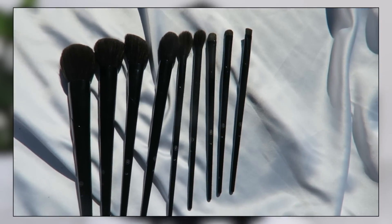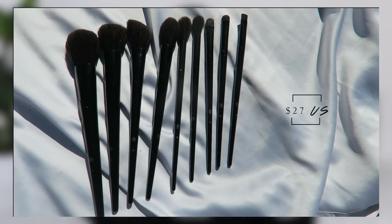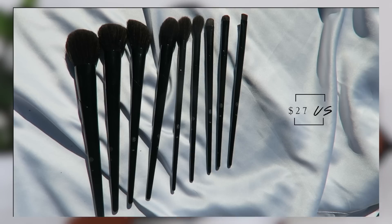The case is black with a pop of green inside. You get nine brushes for $27 US — you can't really beat that. They have the most gorgeous shape to them. Mine are freshly washed so they don't have any product on them, but I have been using them — I just wanted them to look pretty for the video. You get five face brushes and four eye brushes, and they've been working out really great for me. You really can't beat the price. They're super soft, just gorgeous brushes. These are the best brushes I've ever seen BH do, and they're affordable — plus you get the case. I'll be using them in my next makeup tutorial and they're my go-to right now.